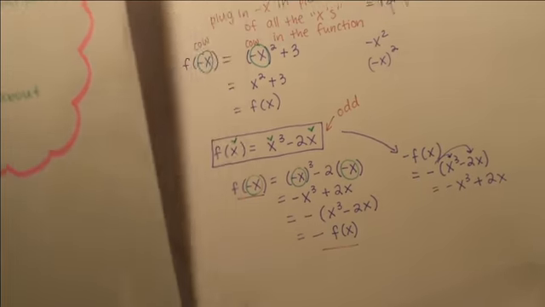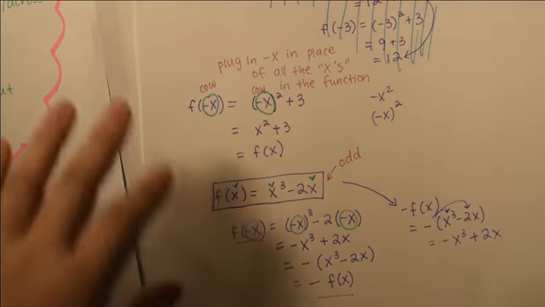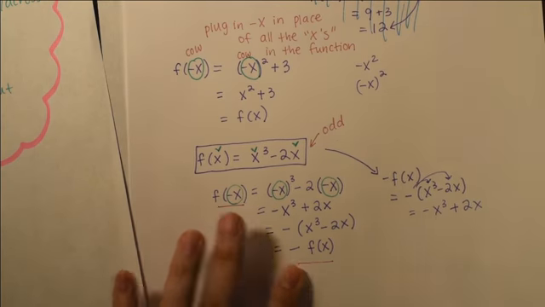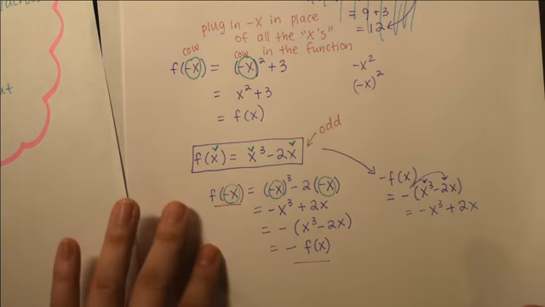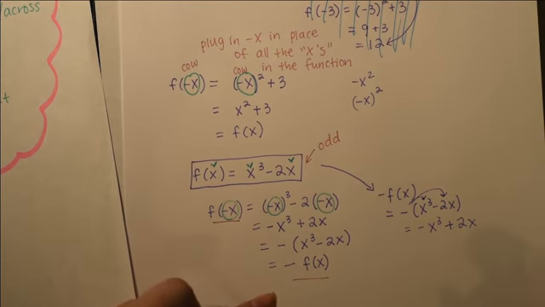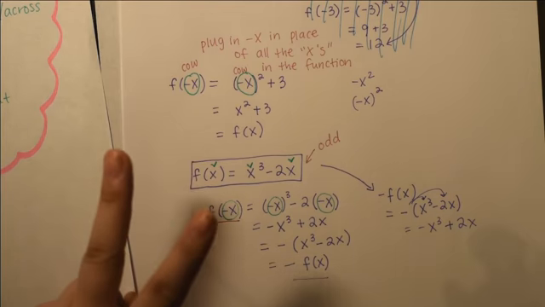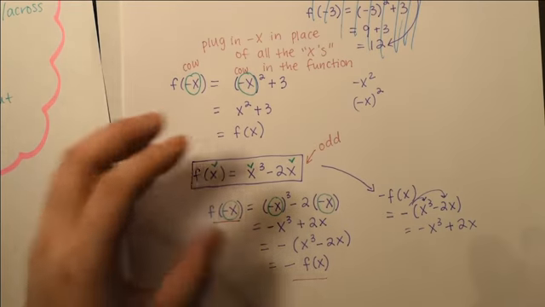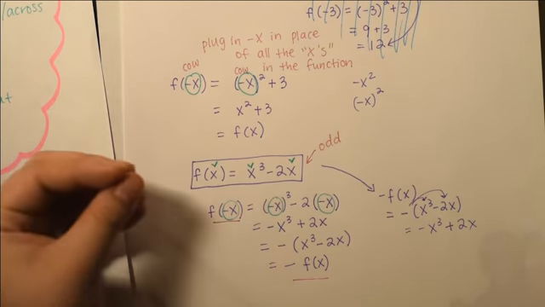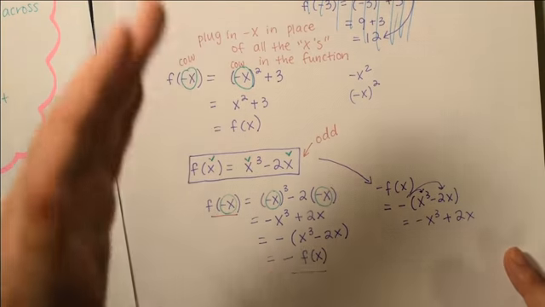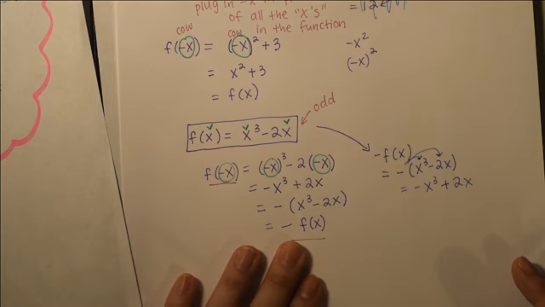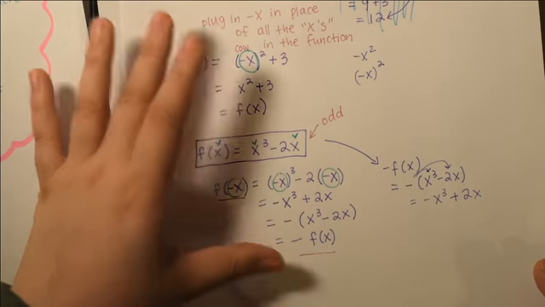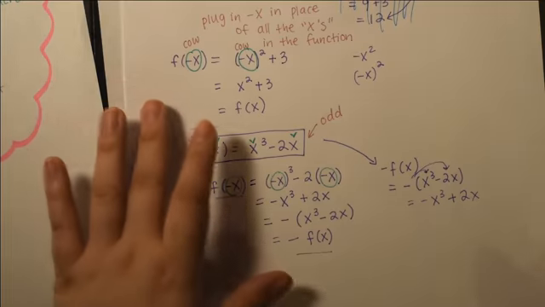Okay. And so once you try this f of negative x thing, and if you can't get it to equal f of x, and it's not equal to negative f of x, then of course it is neither. But that's it. So step 1, plug in negative x in place of all the x's. Step 2, simplify algebraically as best you can. And then step 3, notice if that simplified expression is equal to your original function, or if it happens to be equal to negative of your original function. And so then, depending on which, if either, then it's even or odd, and otherwise it is neither. Okay, that's it.